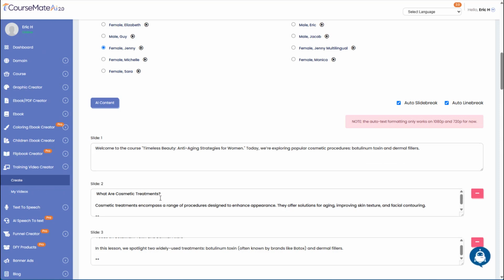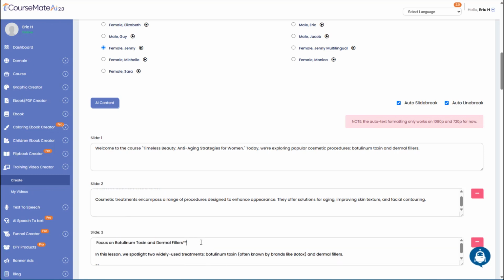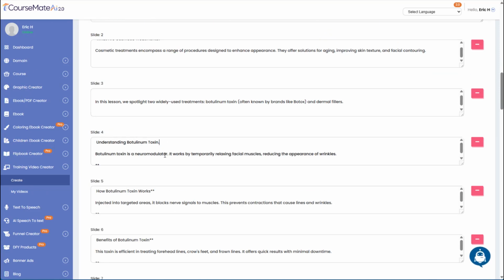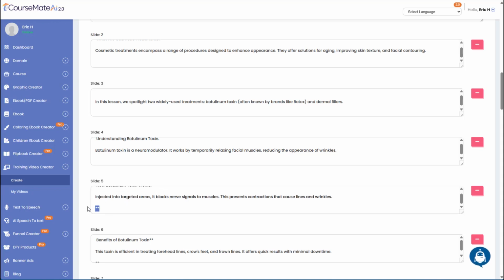So we don't need any little asterisks. Sometimes the AI voice will actually try to read those. So we don't need that subtitle. We don't need the asterisks. If you are keeping a subtitle, you may want to put a period after it so that it doesn't run into the following sentence. So instead of asterisks, I'll put a period there.